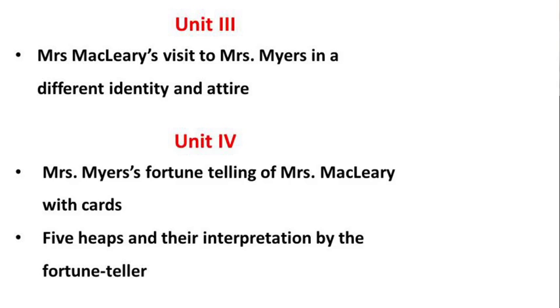Mrs. Myers turned up the third pile and explained, "Diamonds again, my dear child, you are in for a lot of money, but I am still not sure whether it is you will be traveling or someone close to you." To which Jones told that she had to go and visit her aunt in Southampton. But the fortune teller told that it would be further than that. Then the old lady turned up the fourth pile and suggested that somebody, especially an elderly man, was going to try to stop her. To which Mrs. McCleary exclaimed that probably it was her uncle.